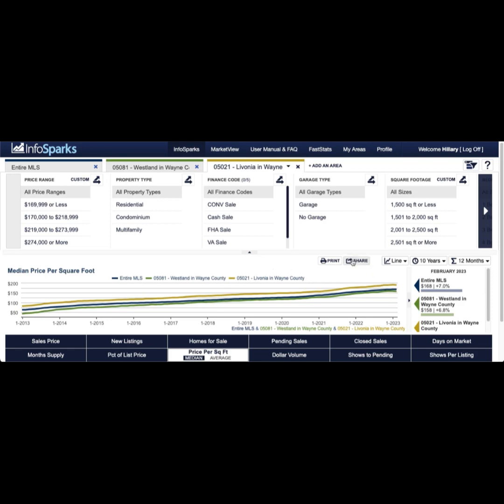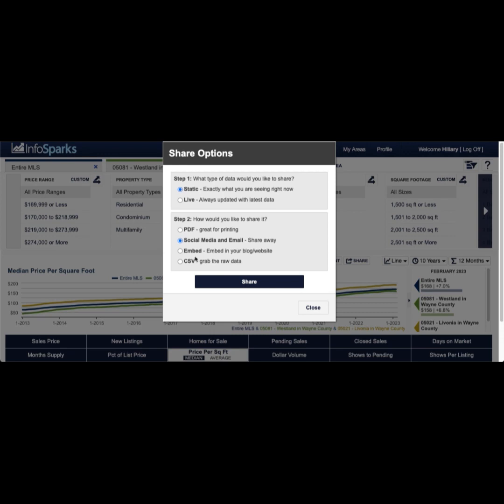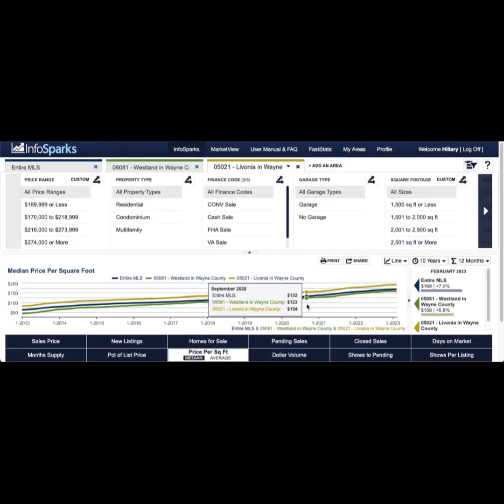You can also share this graph out, so in a PDF or just the data. So it's nice to share that on your computer, and then you can post that on your social media or even use it in a video. So I hope that video was helpful. I love to pull these stats and do monthly market updates on the local cities. And it's a good tool to even use to shoot some videos.